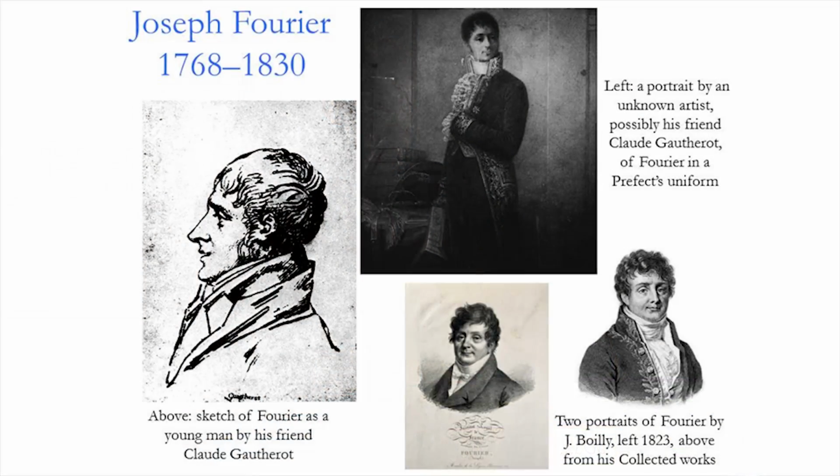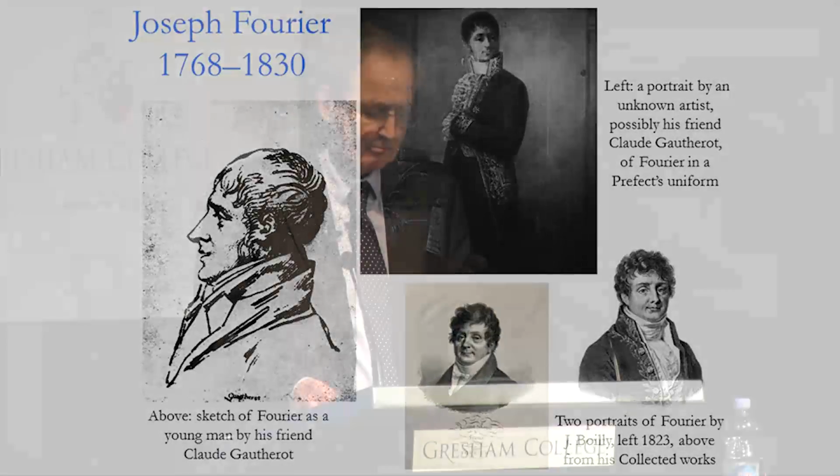So, something about Fourier. He was born in Burgundy, 1768, the son of a master tailor. His mother died when he was 9, and his father shortly afterwards. However, he had an outstanding school career, particularly in mathematics. And at about the age of 17, he applied to the military of war to join the artillery or the engineers. But his application met with the crushing reply that as he was not of royal blood, he was not acceptable, even if he were a second Newton.